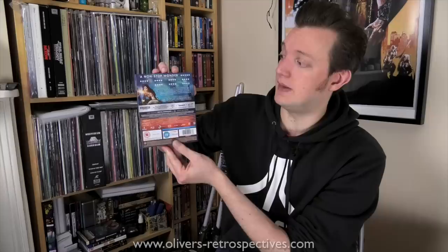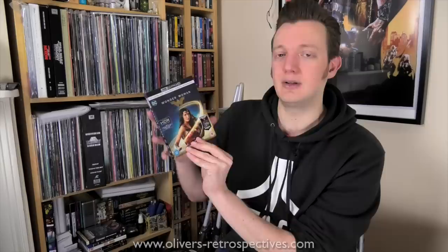Next is Wonder Woman. As I mentioned at the start, some new films aren't true 4K, and this is one of them — it's an upscale. The picture is still pretty good; you get improved clarity and the HDR colors really boost some of the visuals. It wasn't a huge leap, but it's still a great-looking film. This is probably the best DC movie for me, followed by Man of Steel and then Justice League. If you see it going for a reasonable price, get hold of it, but if you already own the Blu-ray it's not really worth upgrading.